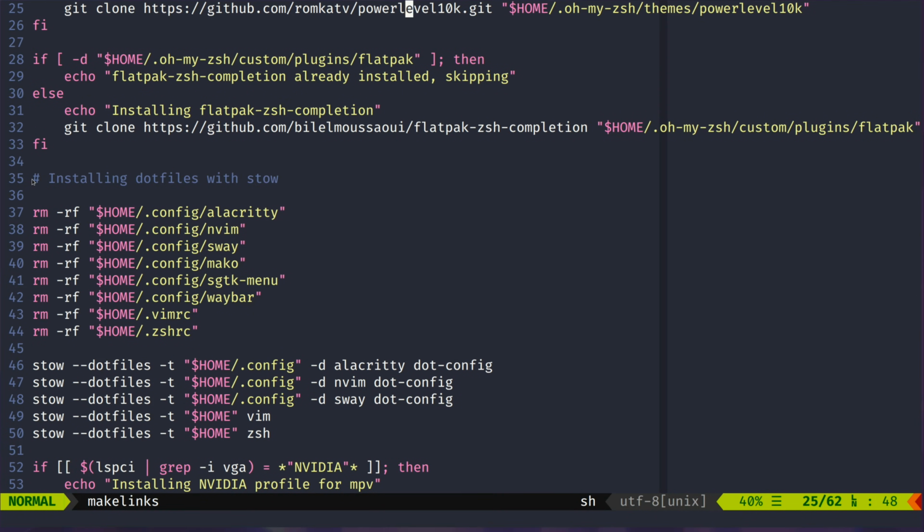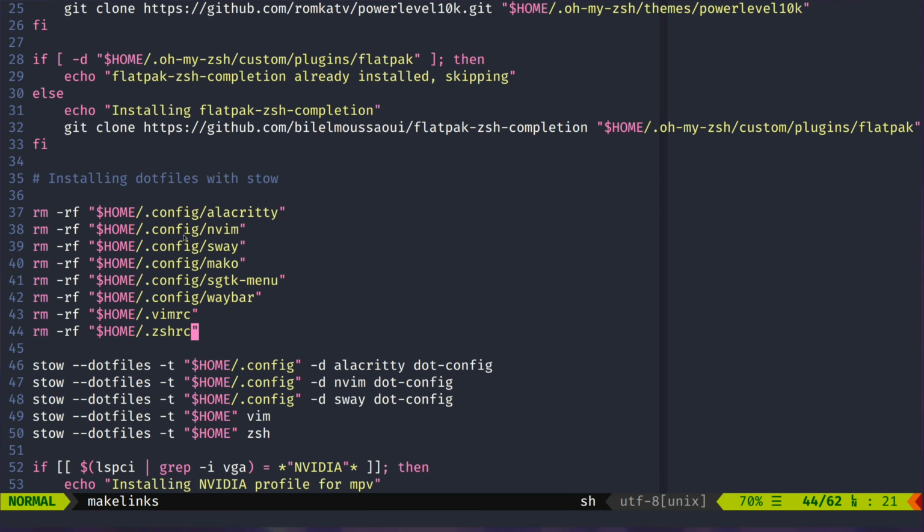And then here we are with the actual meat and potatoes of the script. So I'm using a program called GNU Stow, and you can see it used here. So of course, if you want to run this script, you gotta have Stow installed. It's a very common package. You can find it in whatever repositories your operating system uses. But before actually using Stow, I make sure that there are no actual links already there for the files that I want to copy. So I just go ahead and do rm -rf and then each and every one of the files that I'm going to replace.